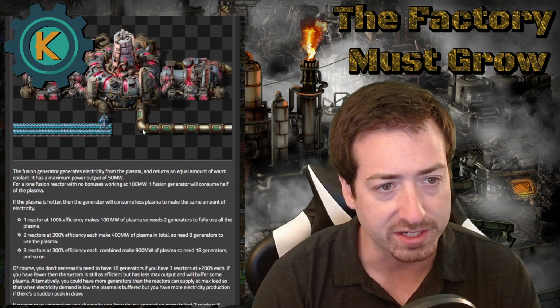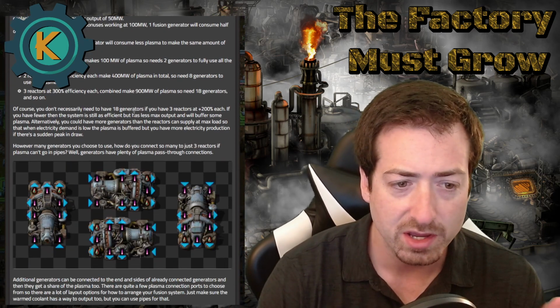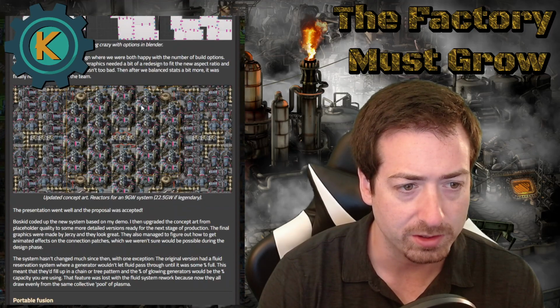So you then need to connect those generators to the coolant recycling loop, which I assume is some sort of special cooling tower, or I can't remember if they showed us what the cooling is. It might be an assembler that cools it. It might be a special cooling tower. They don't actually say in the FFF.